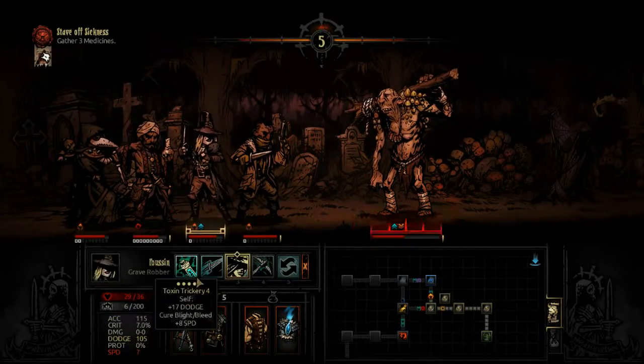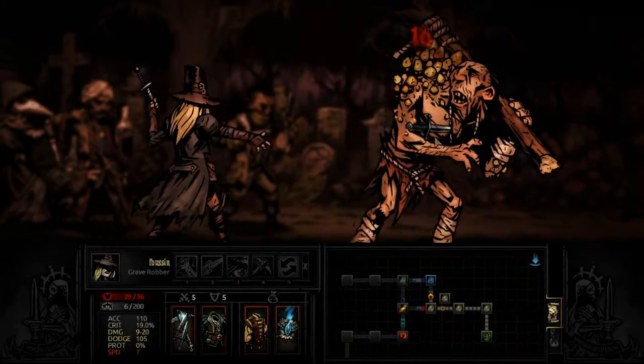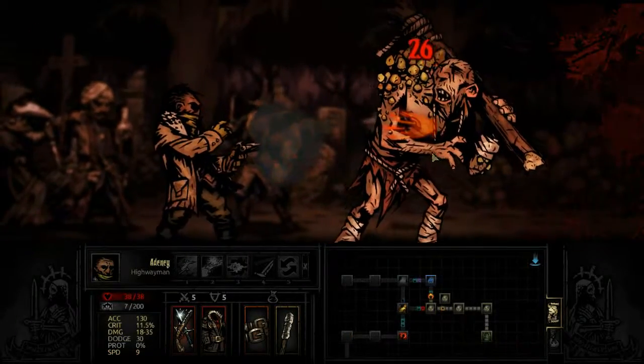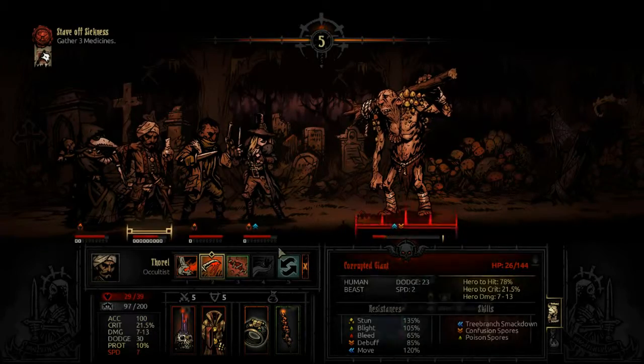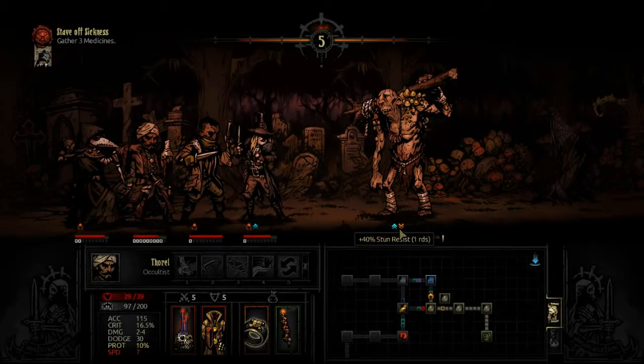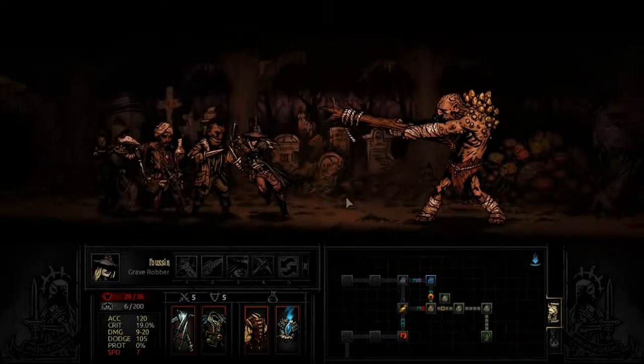Whatever. Didn't really need that. Oh, come on. The turn order is all messed up today. Kill! Oh, that's not good enough. We didn't debuff him. Let's debuff him. Although we might have been able to get the kill, honestly, but I didn't want to risk it. Dodged it again. Alright, good.